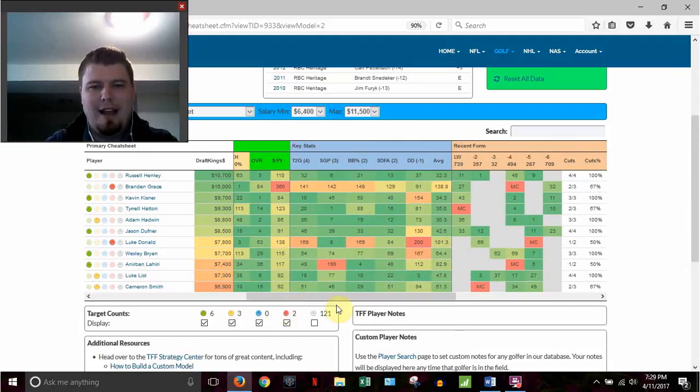Getting into the stats themselves, we're going to start out with strokes gained tee to green, which gets a 4 weight. We've beaten a dead horse with strokes gained tee to green. Obviously, it's a stat you almost have to have in every one of your models when you're building models. For me this week, it aligns really well with the trends tool, so I'm going to put it in with a pretty heavy weighting.